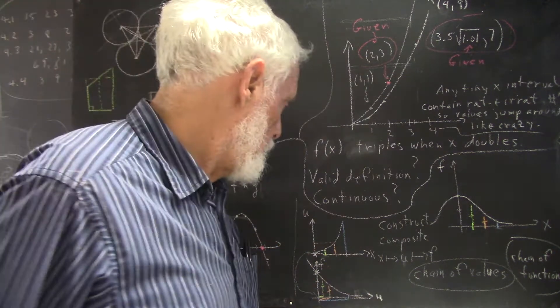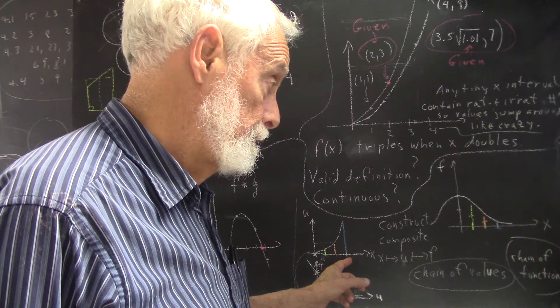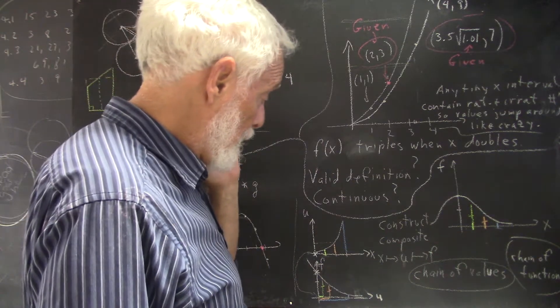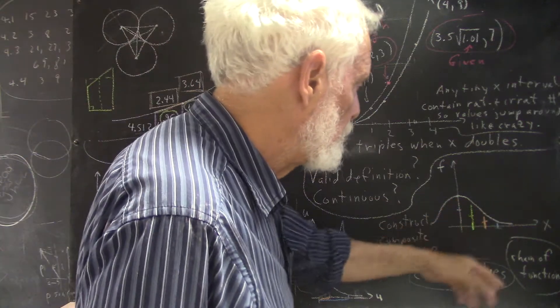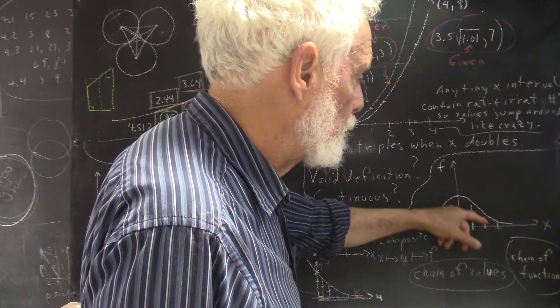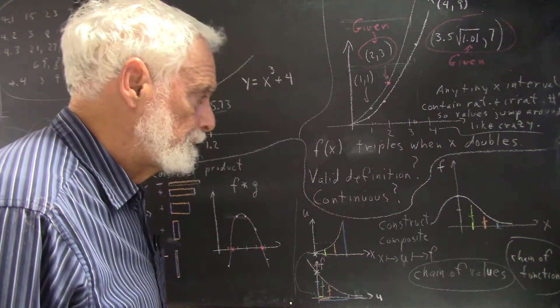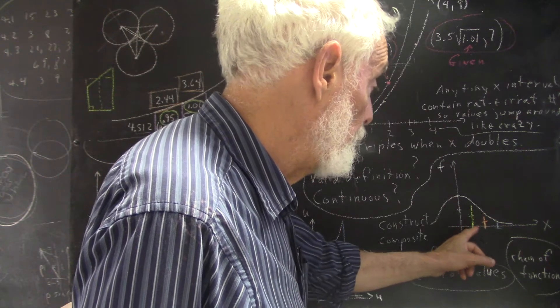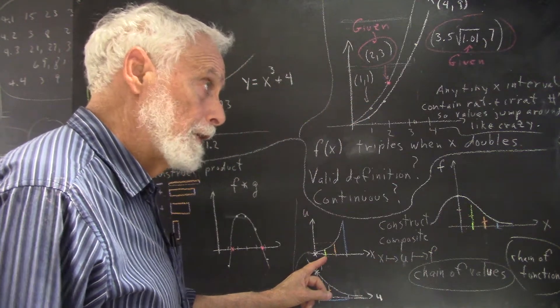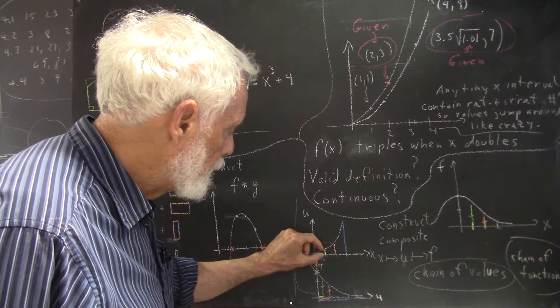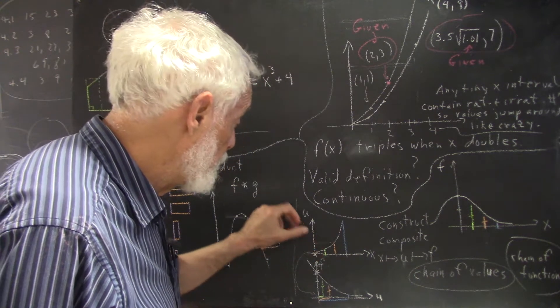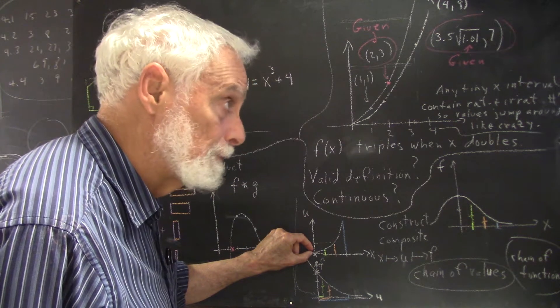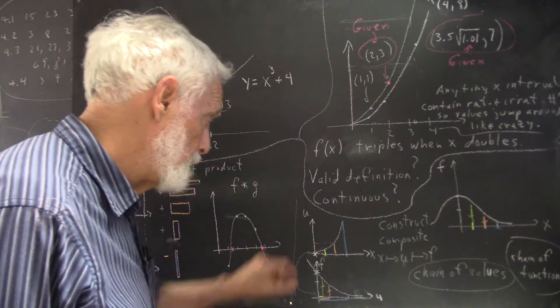So what do we do? Well, we've got the X scale here, and we've got the X scale here. Same scale on both graphs. So I've coded these lines and points by colors. You know, green, orange, blue. And over here it's green, orange, blue. This point on the X axis here indicates a value of X, obviously. If we go to the same value of X here, then this line segment here represents the value of U. I mean, we could project up and over here. We'd get a value of U here on the axis, but that value would be the same as the length of this line segment or would be represented by the length of this line segment.